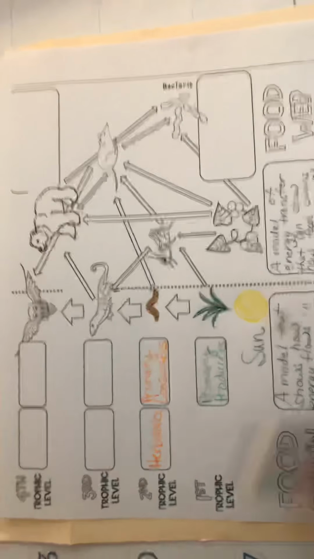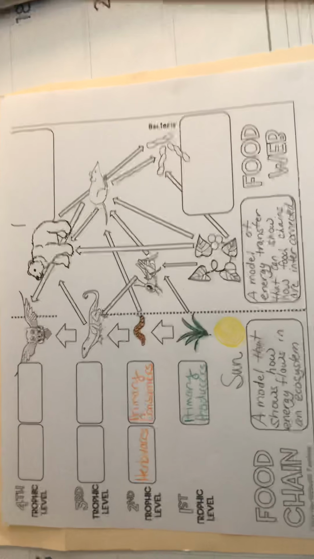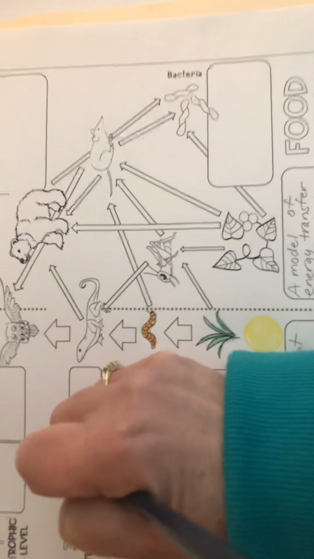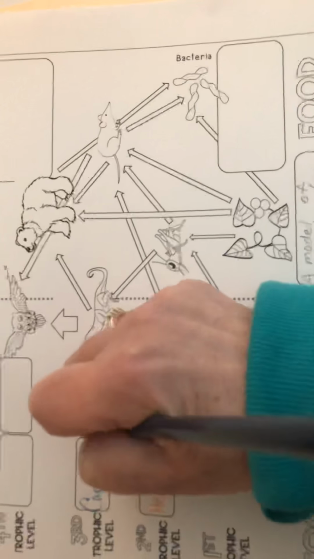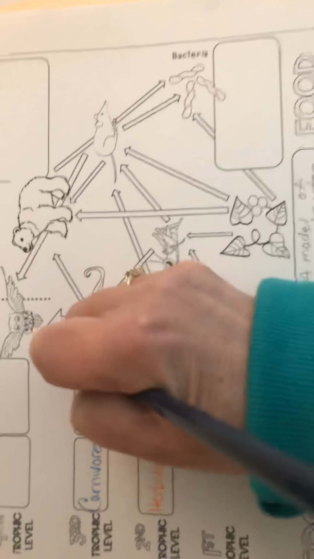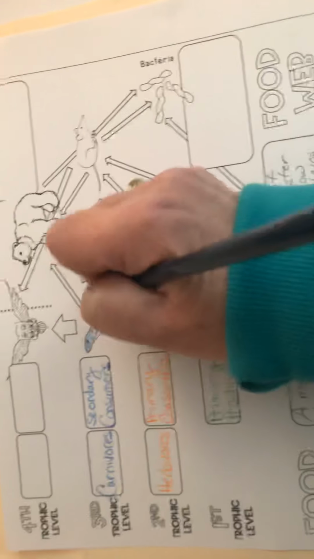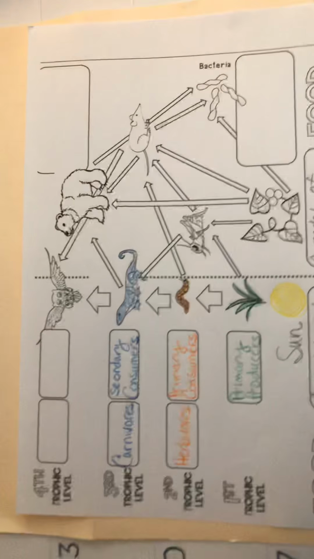If we keep moving up to the third trophic level, then we have things like carnivores. So things that eat meat. Things that eat meat, and they're called secondary consumers here, okay? And things that would eat maybe a caterpillar or things like that, those are going to fit in that category, okay? And then the last, fourth trophic level are going to be the top carnivores.